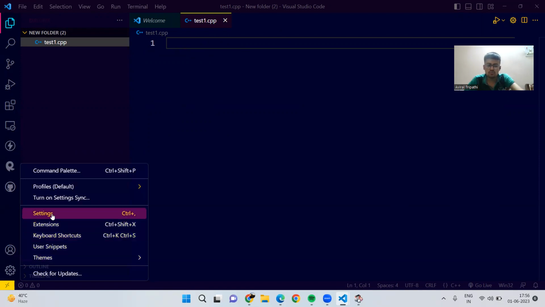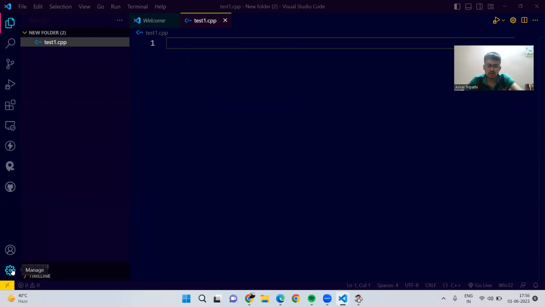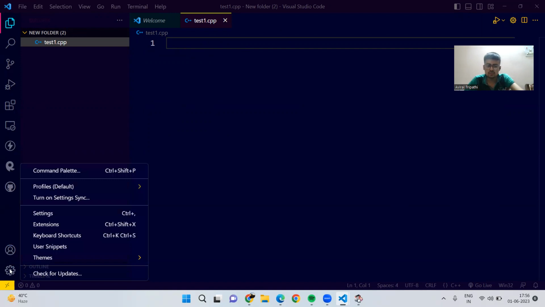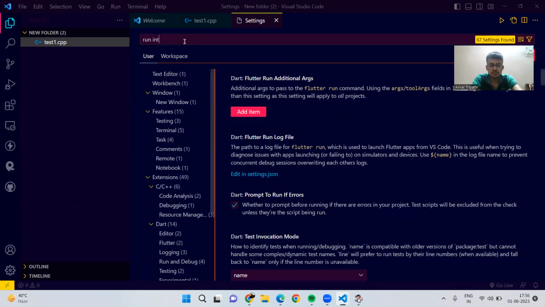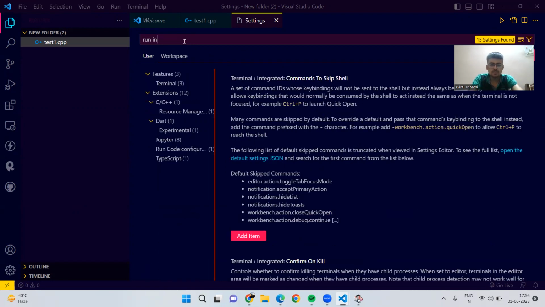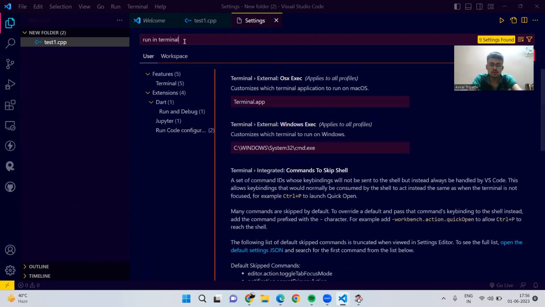So what do you have to do? You have to click here, there is a Manage option, and here you have to go to Settings. Now when you go to settings, you have to write here "run in terminal".